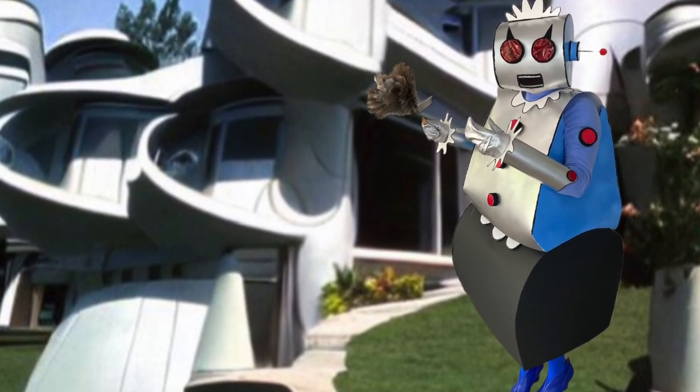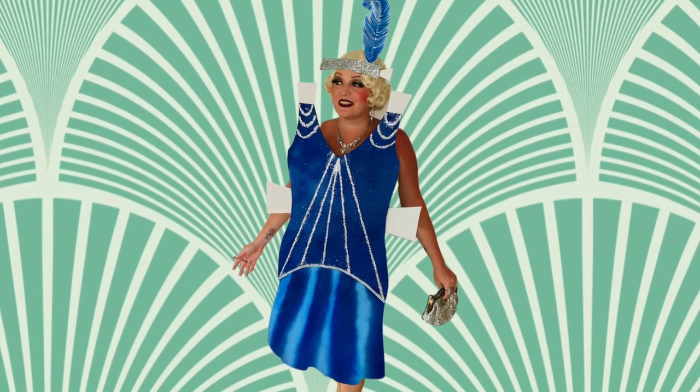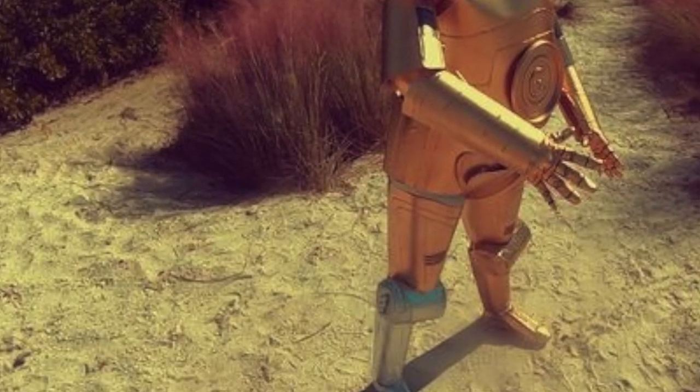The rest of the makeup is so easy. I mean, this is literally the hardest part, making the costume. And that's not even hard. Making this costume was not difficult at all. It's just time consuming. Poster board is a great medium for anything you need to make that is supposed to look like metal. I've made Rosie from the Jetsons with poster board. I made a paper doll costume with poster board. I've made C-3PO with poster board. I've actually done the Tin Man before, but it wasn't for me, it was for my son, and I made that with poster board. If you have children and they need a suit of armor, you can make it with poster board and metallic spray paint, a little hot glue, duct tape.